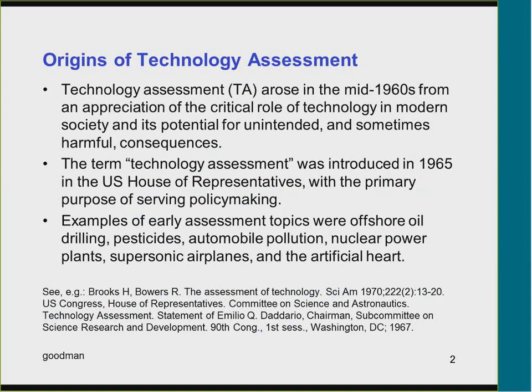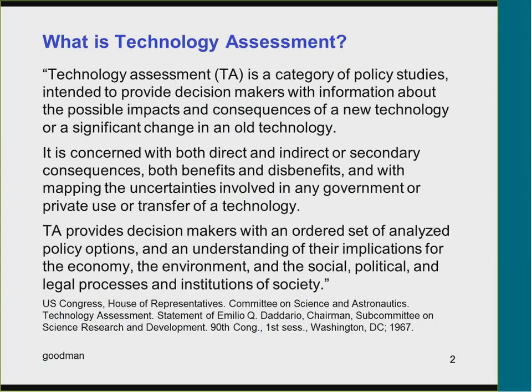The idea was that there are a lot of technological advances post-World War II, and we started to see that there were unintended, indirect, sometimes harmful consequences from these. Actually, there were some consequences that were favorable that were unintended. In any case, the term technology assessment per se was introduced in the mid-1960s. And you can see at the third bullet there some of the examples of the early topics of technology assessment. So it's been around for a while and it's evolved over time.